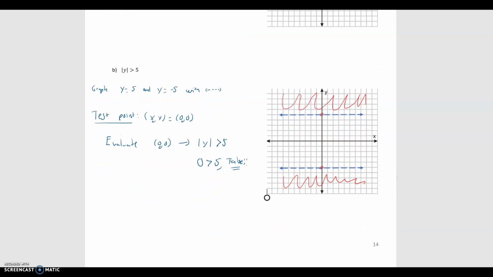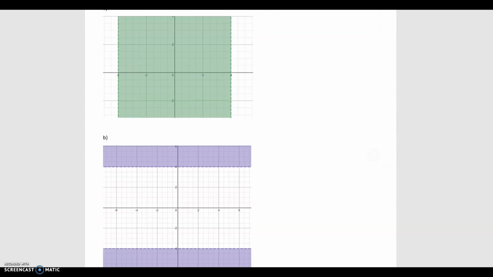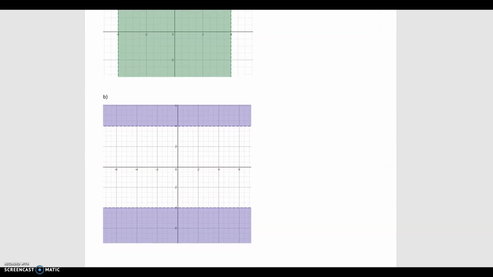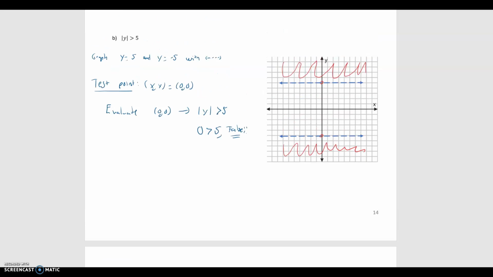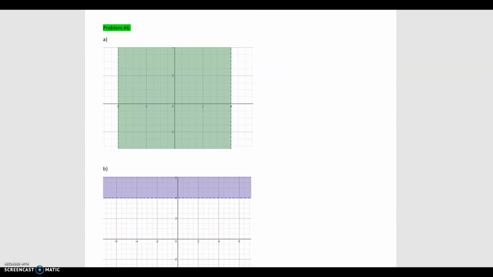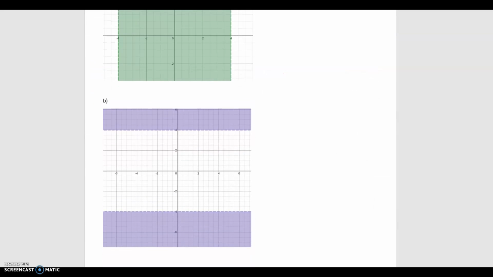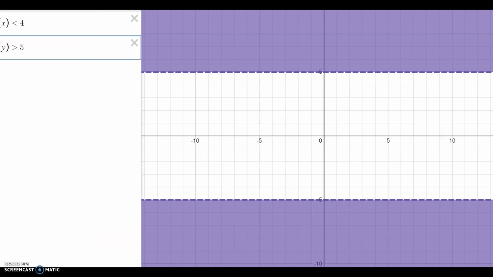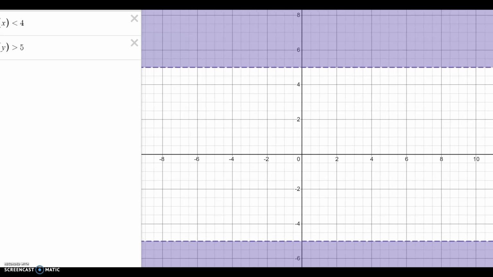And then let me show you what this one looks like with technology. And as you can see, oh, I have a typo because it says 4. This value here should be 5. So that should be 5. And this value should be 5. Let me show you how it looks with the actual graph. Okay, this is what it should look like. And I did have a typo.